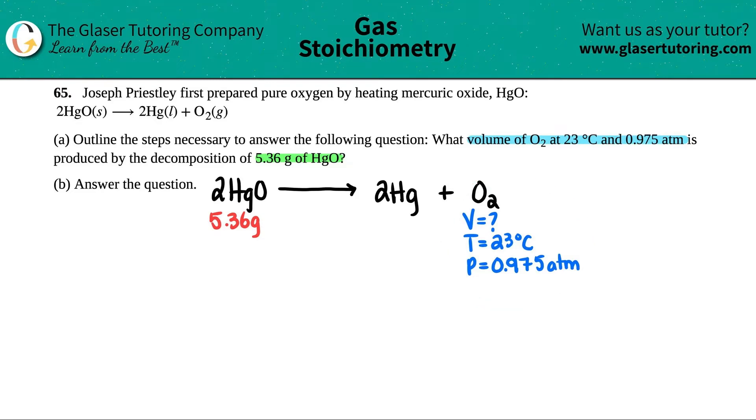Now we want to answer the question for O2, specifically the volume. Run through all the formulas we've been going through in this chapter. We have one volume, one temp, one pressure—no sets, so it's not going to be the combined gas law. It's pretty much going to be the ideal gas law.